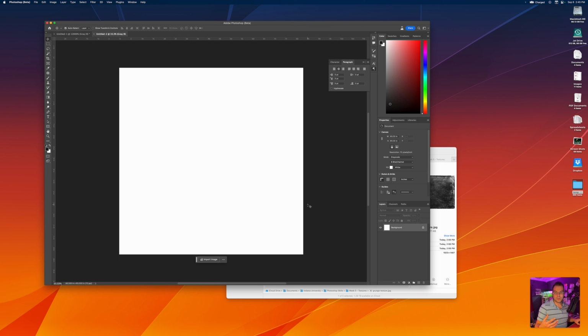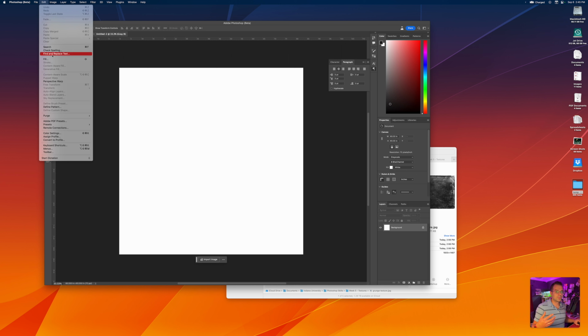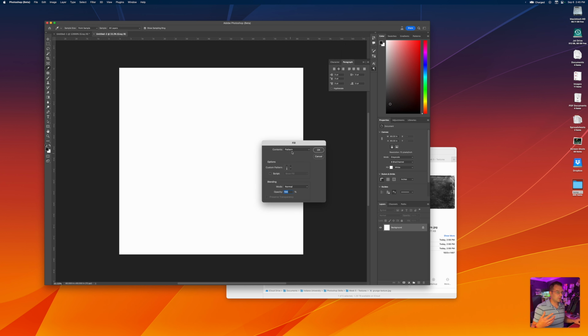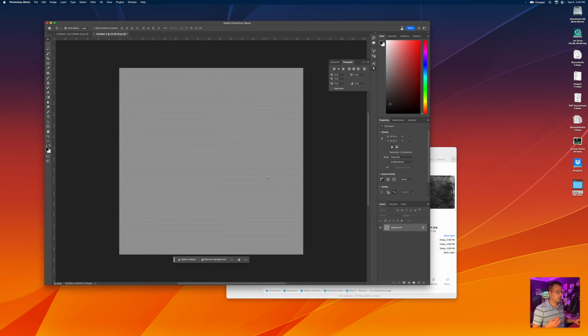Now I want to use the pattern that we just defined. So I'm going to go to Edit, Fill, and then the contents are going to be a pattern, and then the custom pattern is the one that you just created down here. It should be the very first thing. There are some others already built into Photoshop, including trees, grass, and water, and you can also load in your own if you find any from the internet that you might like to try sometime. With that one defined, we're going to let the blending mode stay as normal and the opacity at 100, and we're going to hit OK.